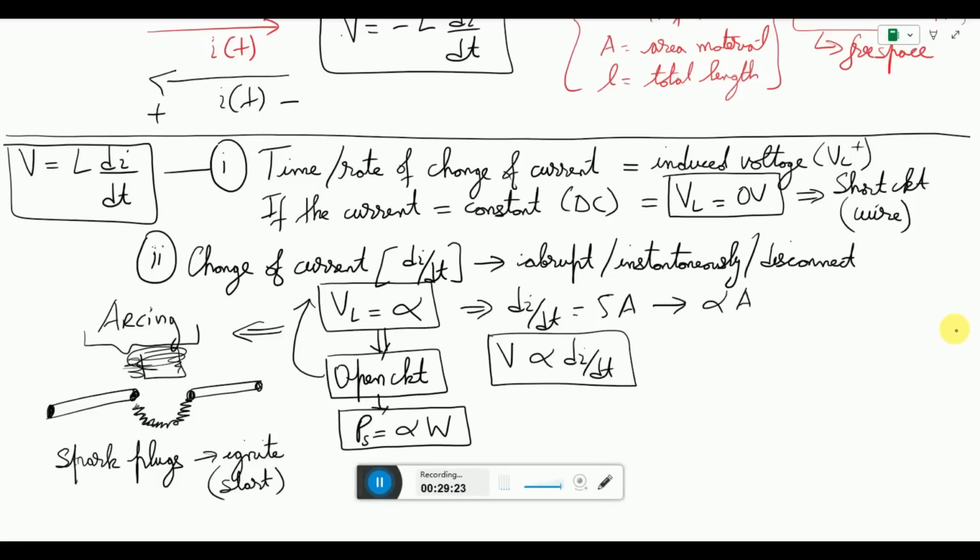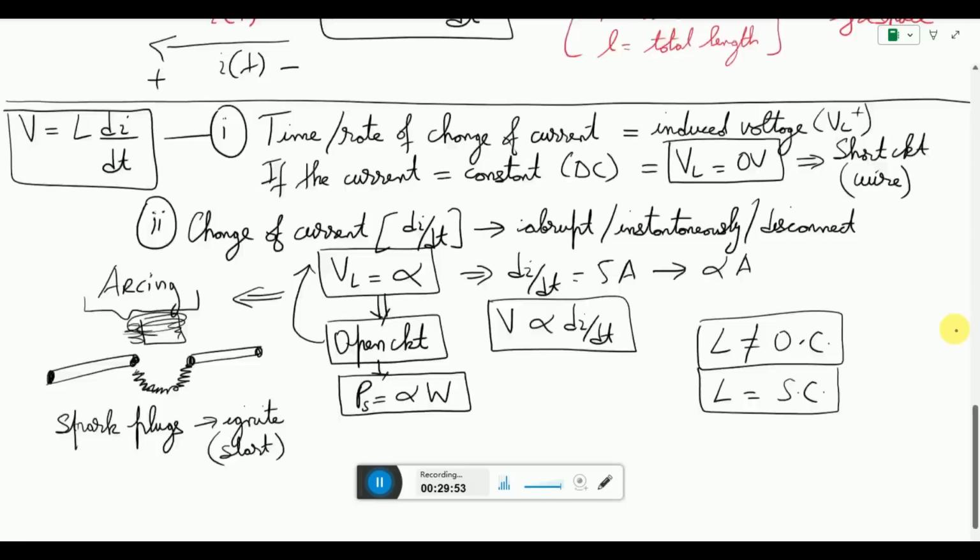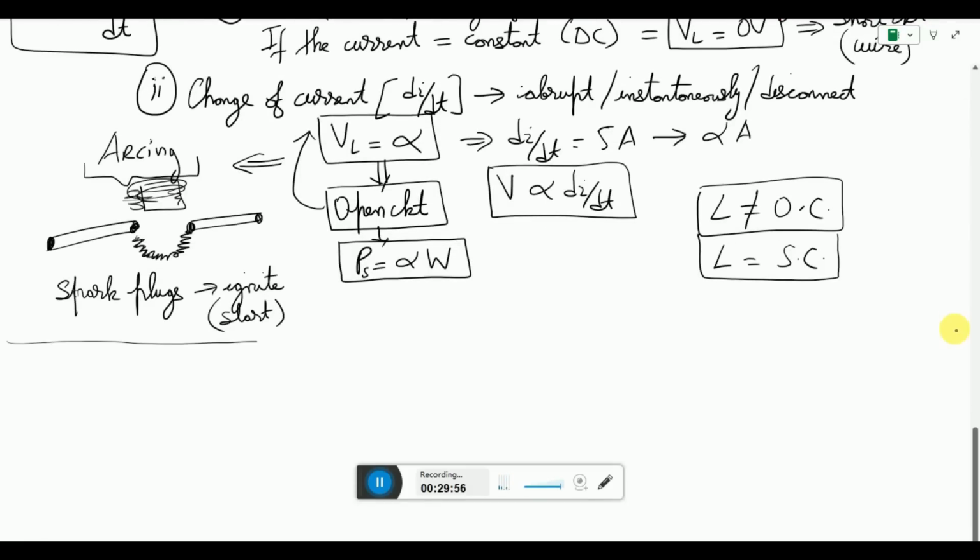inductors are used in high power systems, so we try to avoid these kinds of sparks, which may lead to damaging our system. That's why we never keep our inductor in the open circuit condition. We always tend to keep it in the short circuiting or at the minimum possible levels where we can control this arcing phenomenon. So please do keep in mind these two important conditions. Now let us take an example and further understand the importance of these two conditions so that they are well molded into our brain.